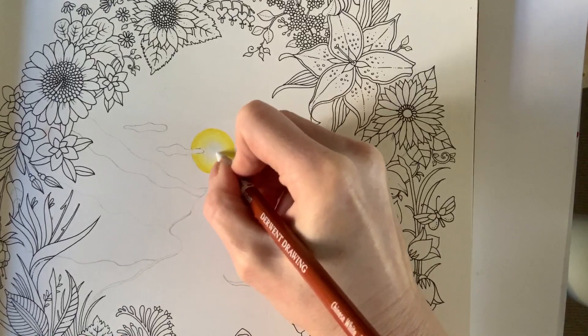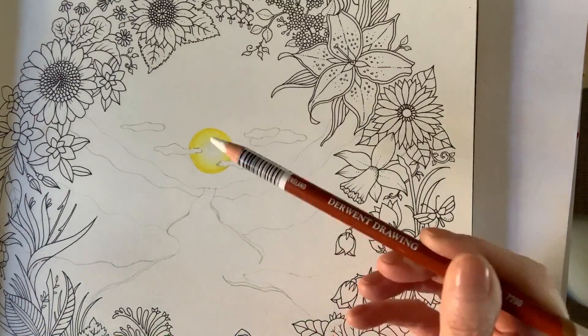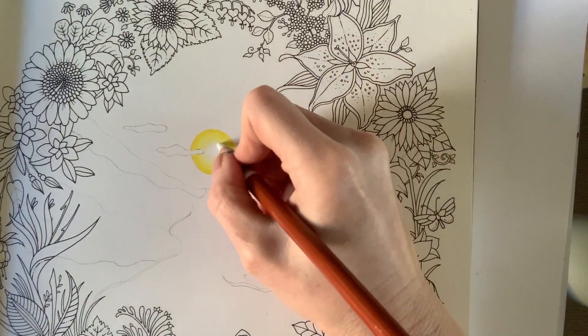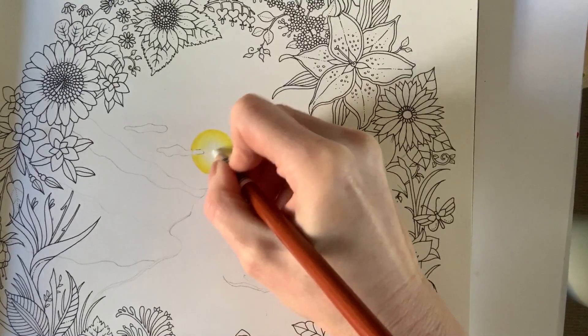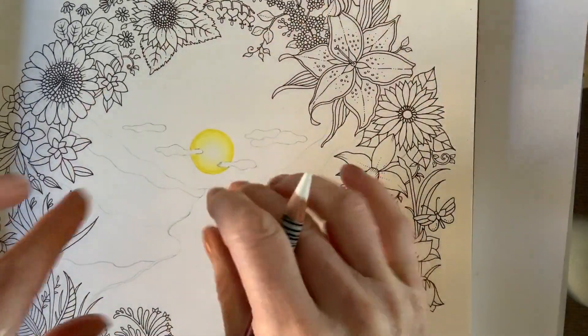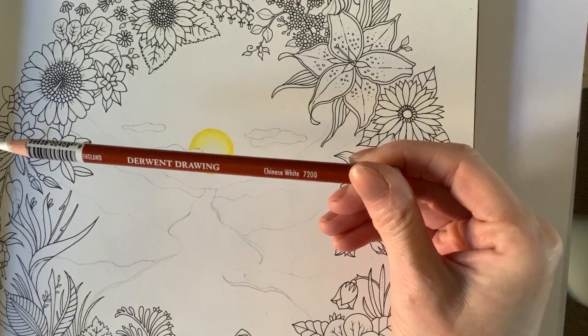Then cream, leaving a tiny bit in the middle for that bright white. We're going to use the white almost as a blender pencil and drag some of the colour into the middle, but leave the very centre bright white. I didn't check the tip of my pencil and it had a little bit of blue on it — don't panic, nothing isn't fixable. I used my little electric eraser to gently brush away the blue and it's gone. So, cleaning the tip this time, I'm just going to drag some of that colour into the very centre — but the very centre will still be bright white. That's how we get that effect, just with this really simple blending using the bright white Chinese White pencil.